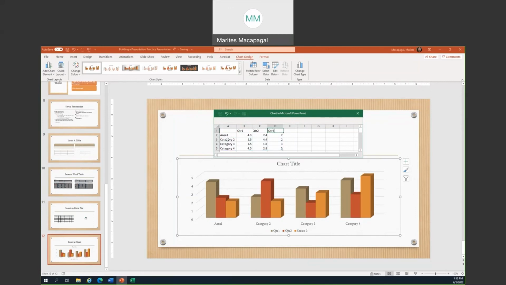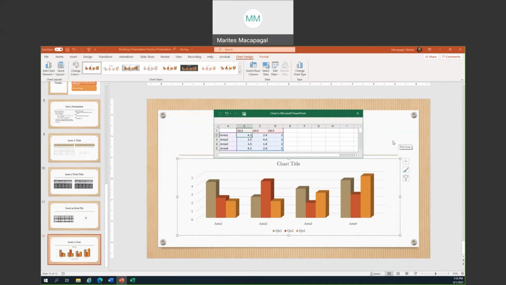And you could also replace the options in here. So I have area 1, area 2, area 3, and area 4. And I could replace the numbers if I would like to.